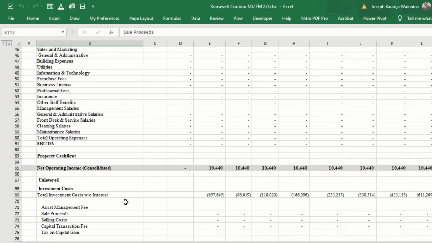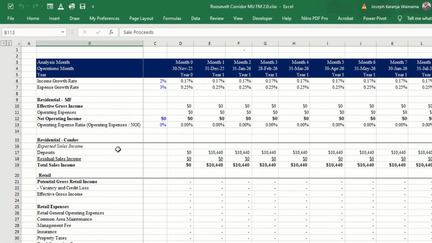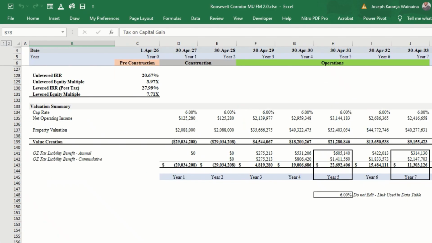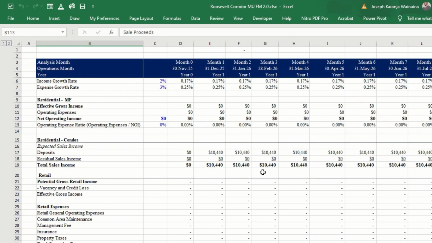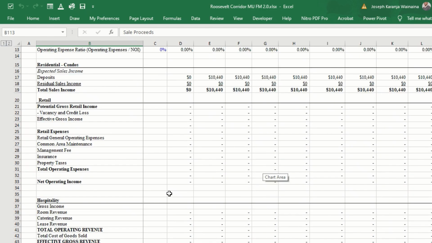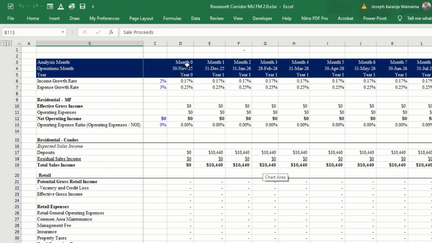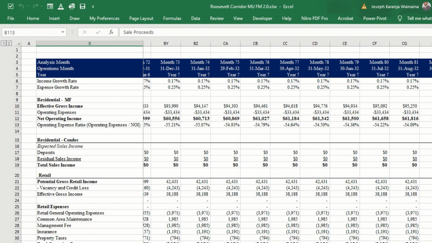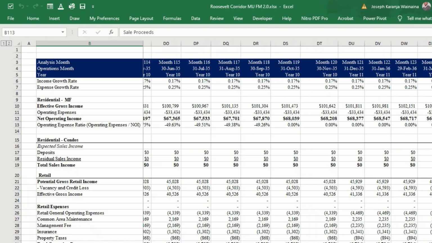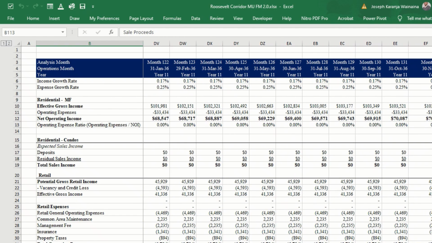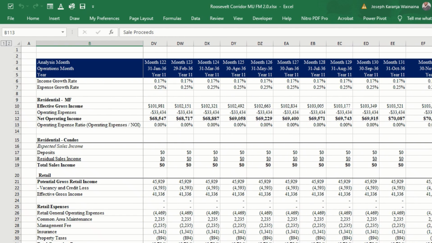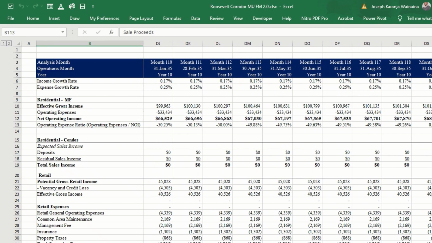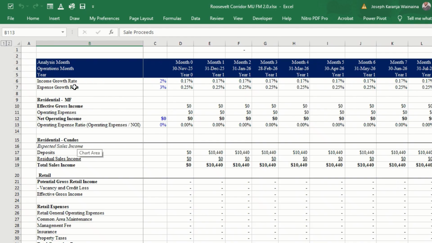So here we do have now the combined monthly cash flow. So this is now because this one was based on the annual. So here we do have now based on the monthly. You can see here how it now tabulates, from month 0 all the way to month 132. Yeah, 132, because the last 12 months will be now for the residual. So the analysis period is up to month 120.